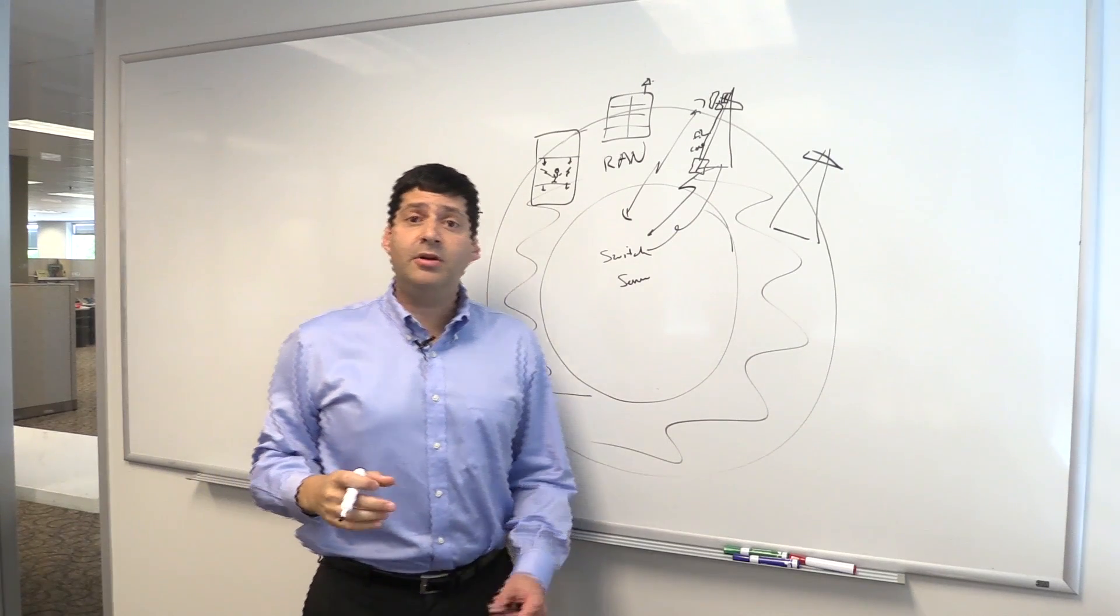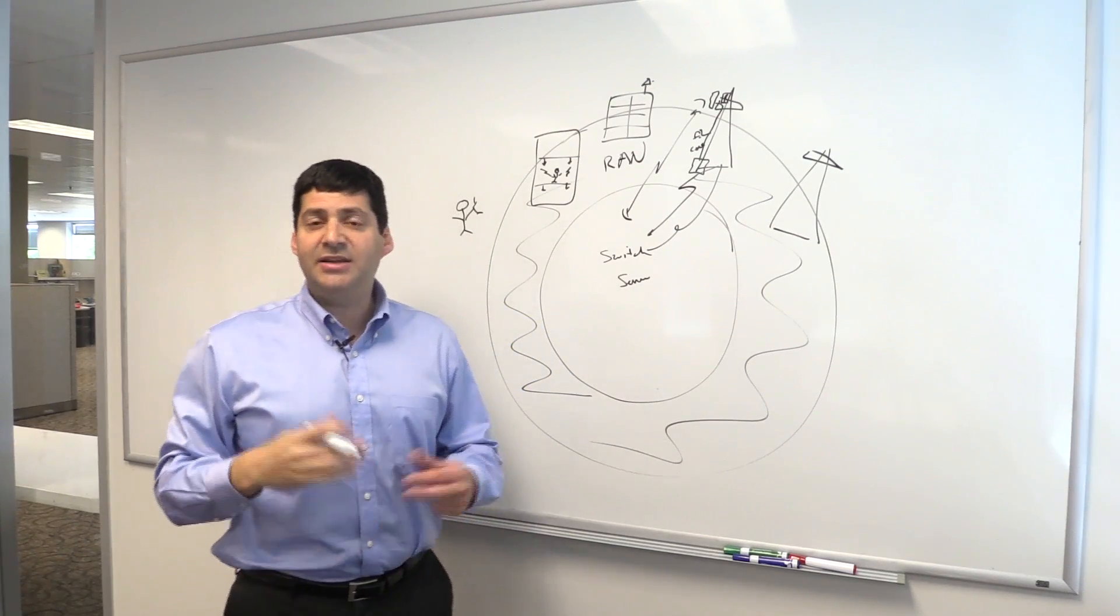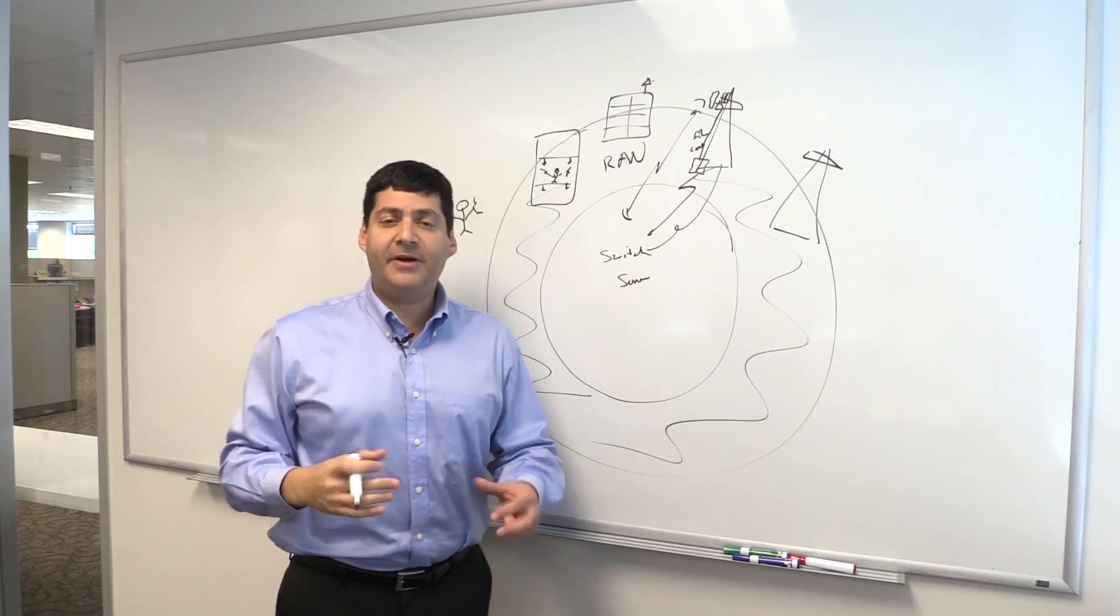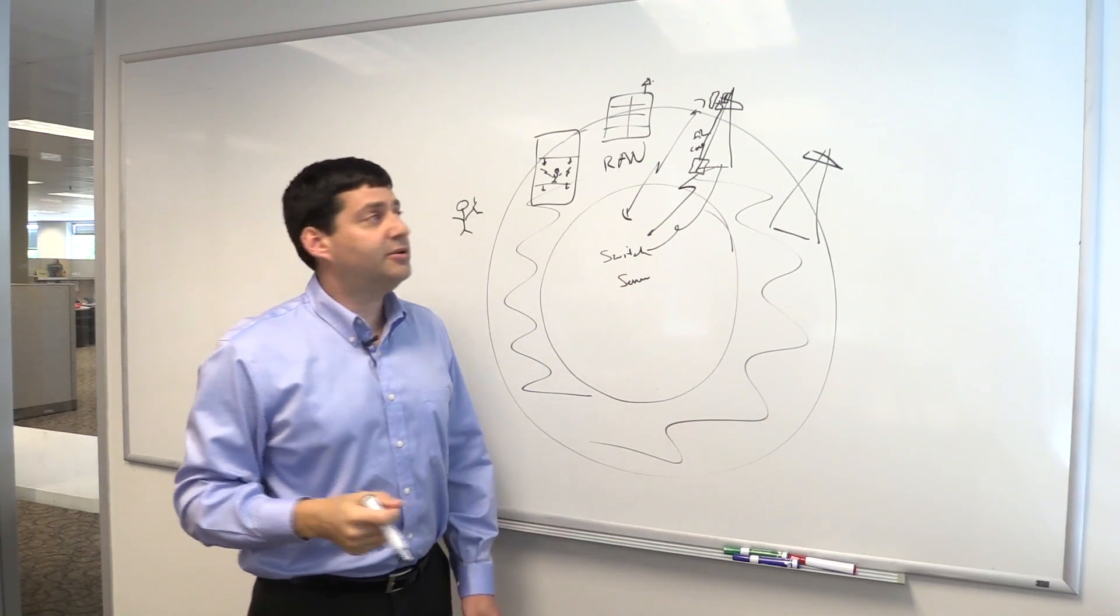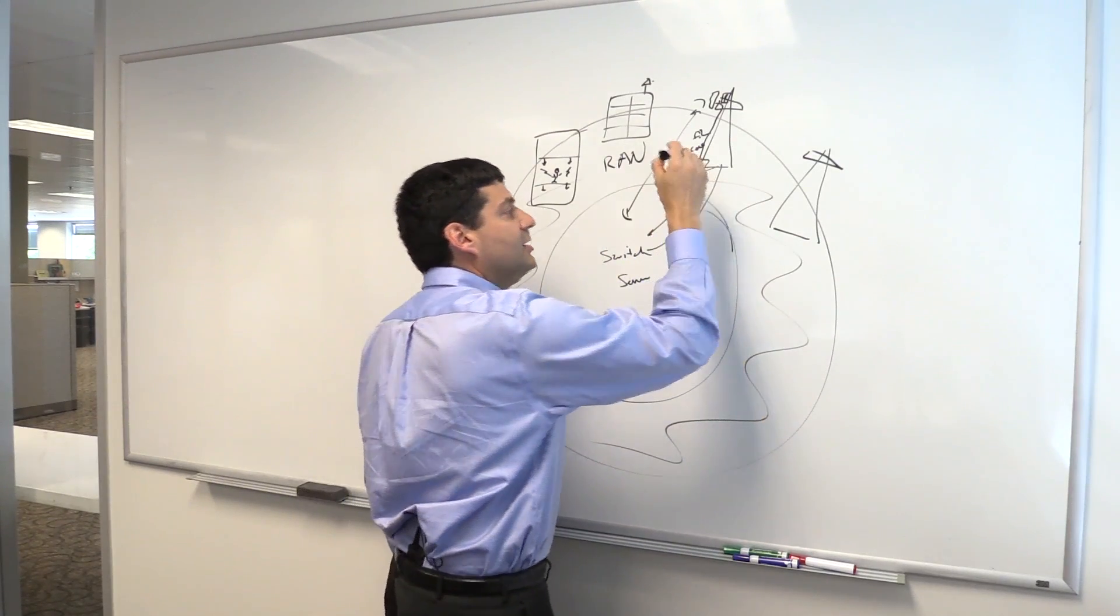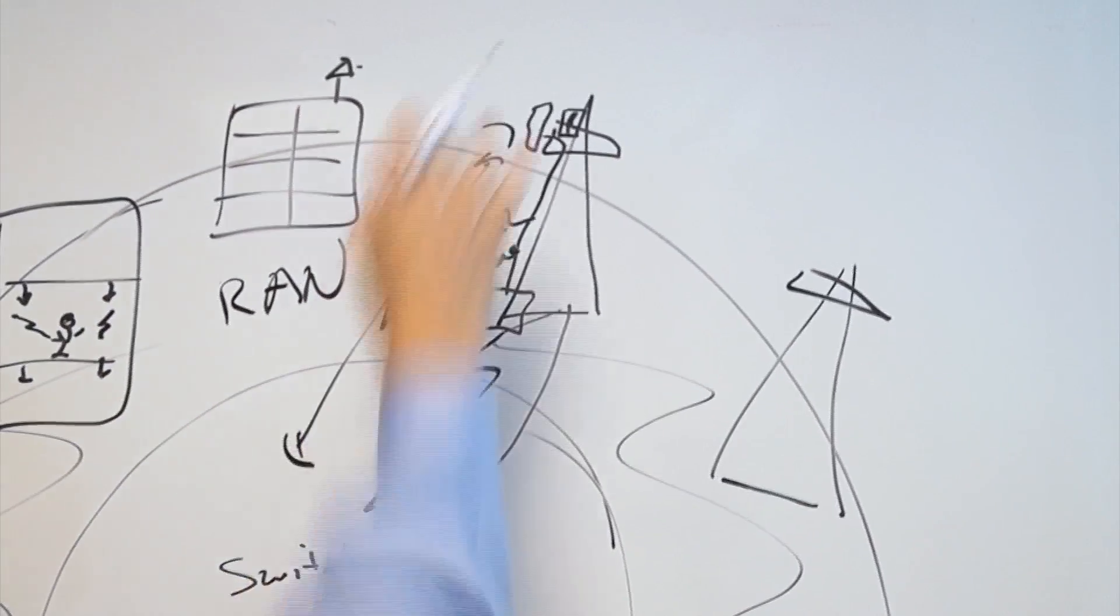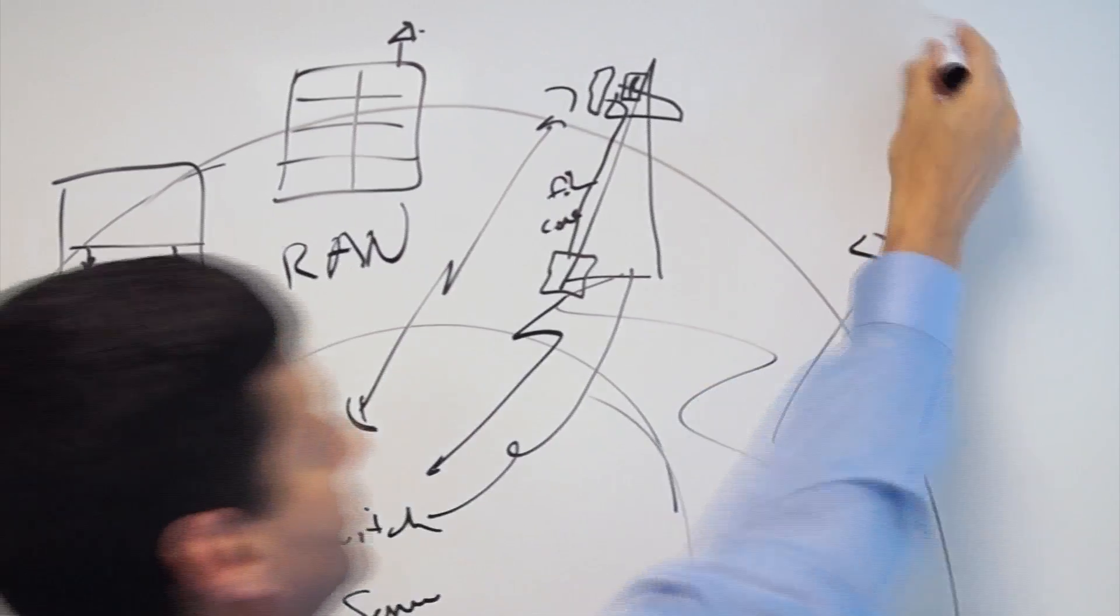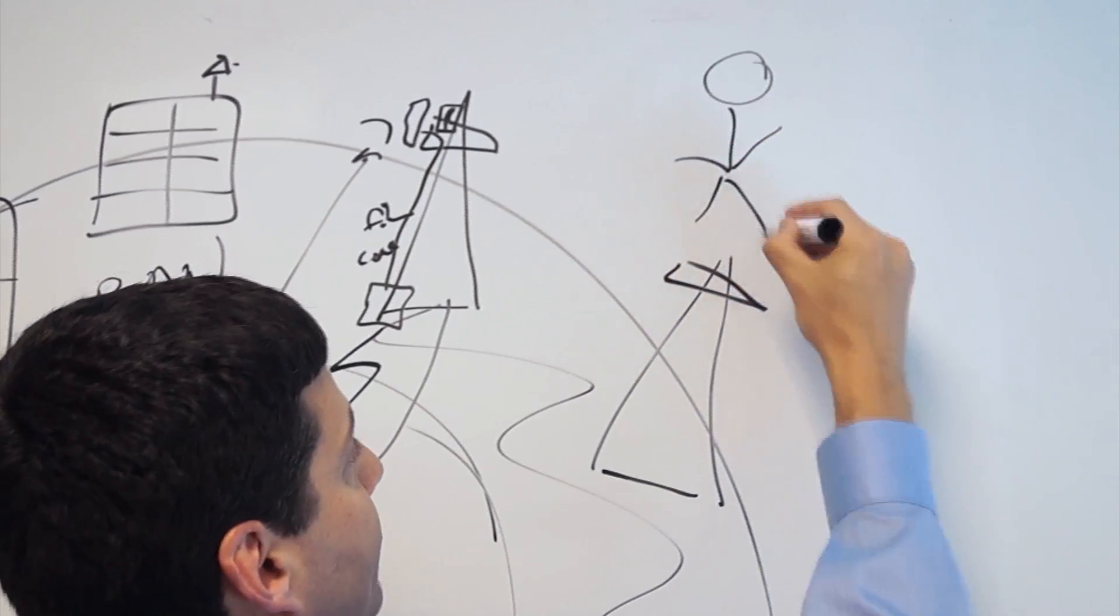The top of the tower would provide mounts and antennas and diplexers and tower mounted amplifiers and all sorts of other ancillary equipment that allows the signal to very carefully, without degrading it, get between the bottom of the tower and the top of the tower and be radiated out to reach those subscriber units again, the people that are out here.